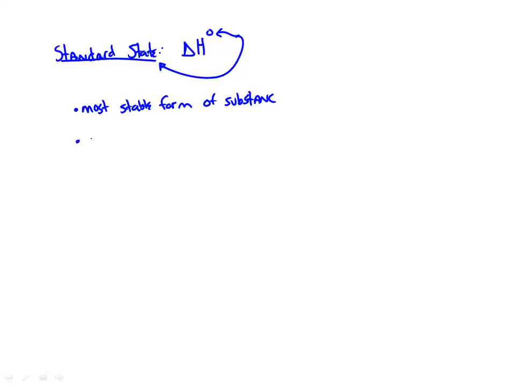We are always at 25 degrees Celsius. If we do a reaction at any other temperature, then some of these values will change by small amounts. As long as you're within plus or minus 5 degrees, basically at room temperature, it's not going to make a difference. For liquids and solutions, we need to have a 1 molar concentration. And then the other one is we need to be at 1 atmosphere. Obviously, if we're doing things in Rangeley, it's a little bit different.